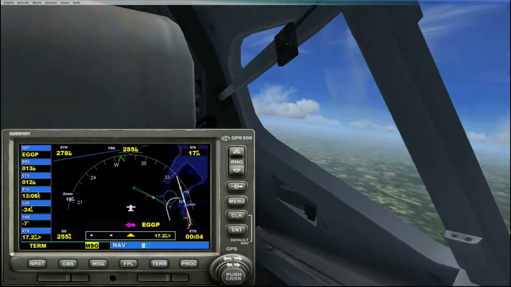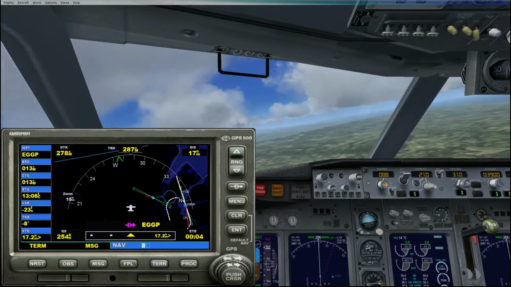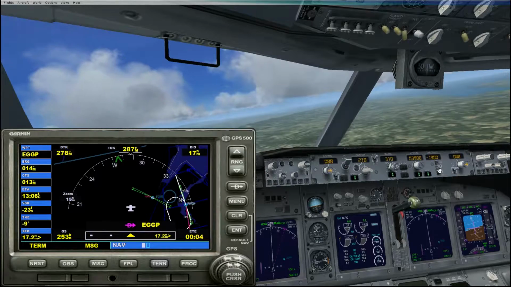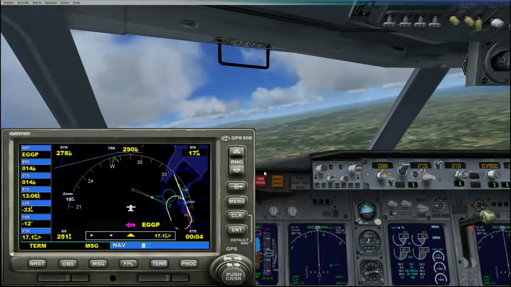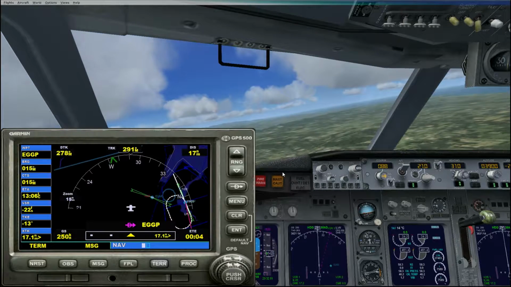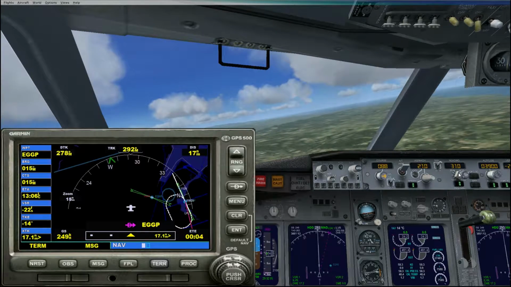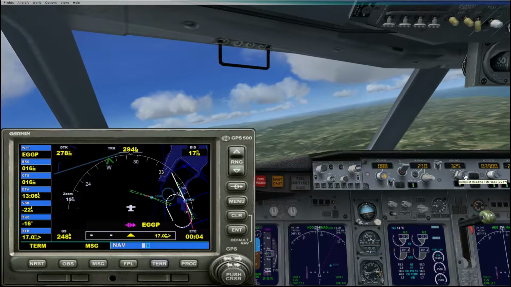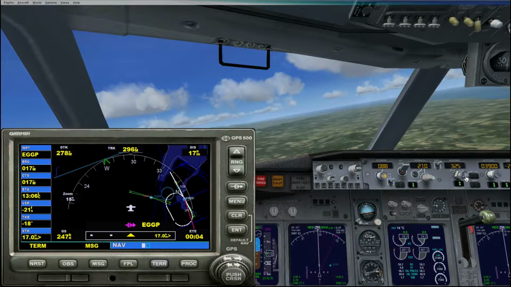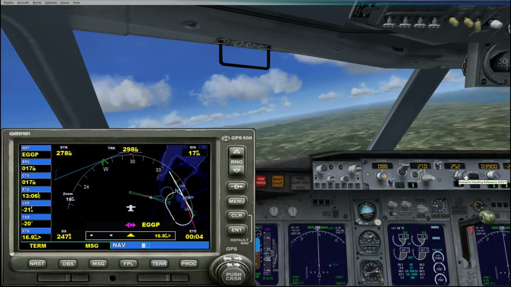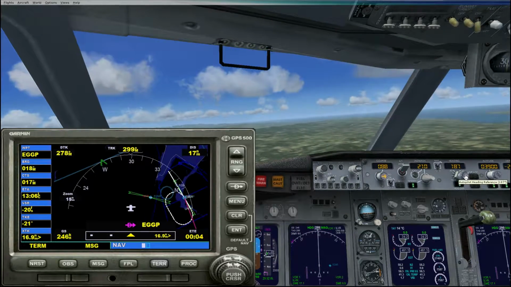And we're going to want to bring our vertical speed down to 2000. And go a lot more on the heading. Go crazy. 325. We're probably a little bit close to Liverpool actually. Let's come back out a bit.